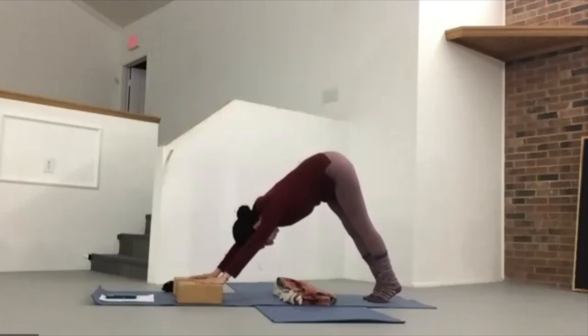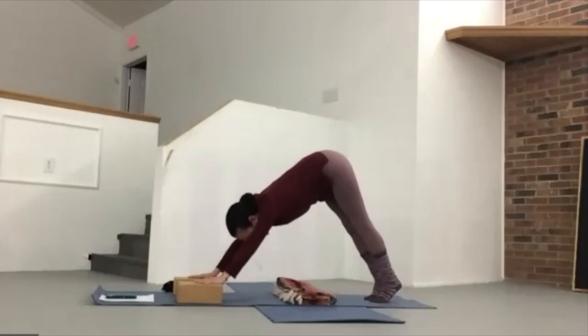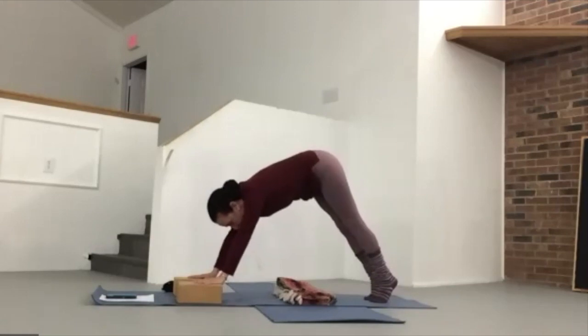Roll the shoulders open, look back to your feet. Notice that you didn't change the placement of your feet relative to the position of your hands. And where I'd like for us to go with this is leaning forward, rolling forward, and then coming back. So if you will, lift your head and look ahead and lift high onto your toes, come maybe halfway forward and round in your back.